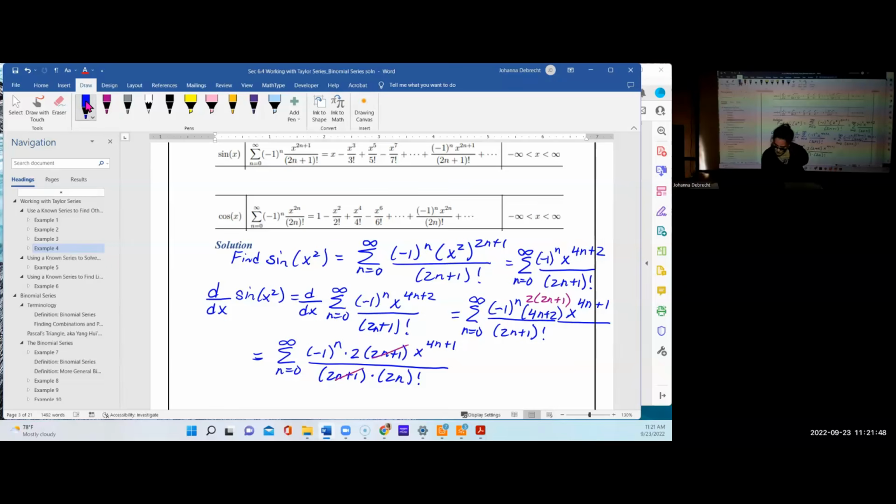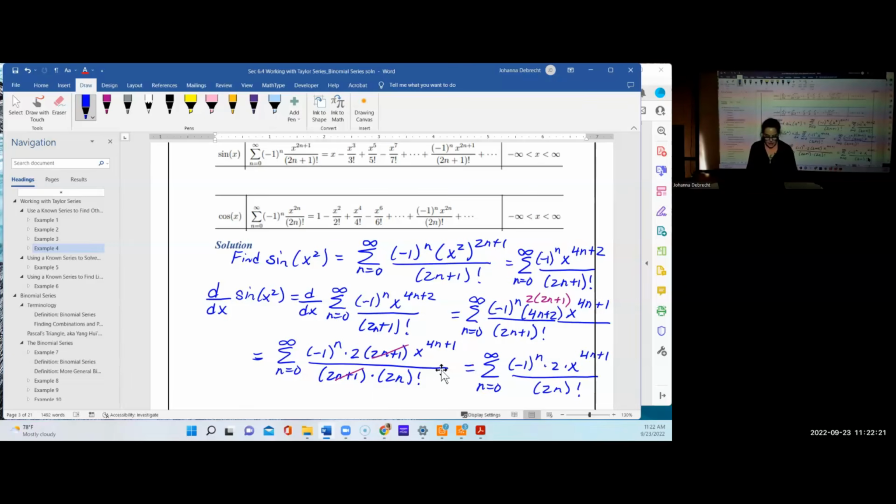And finally, I can write this in this format. The series from 0 to infinity of -1 to the n times 2 times x to the 4n plus 1, all divided by the quantity 2n factorial. Now note that this 2 does not have the power 4n plus 1. It's only applied to the x, which is one of the reasons I used a center dot in between them, just to emphasize that. The power on 2 is 1.